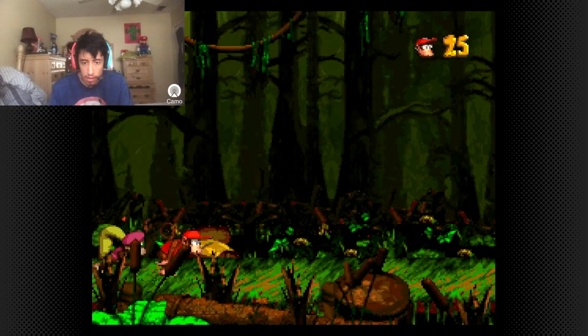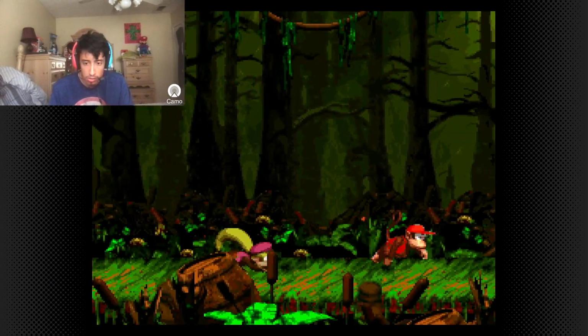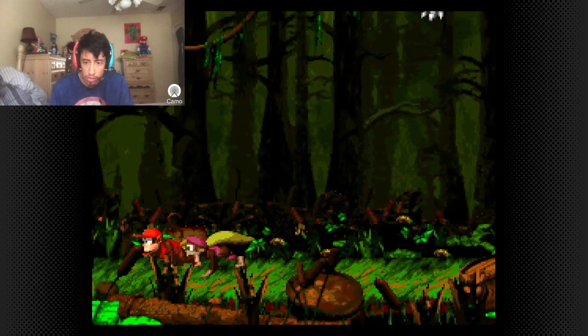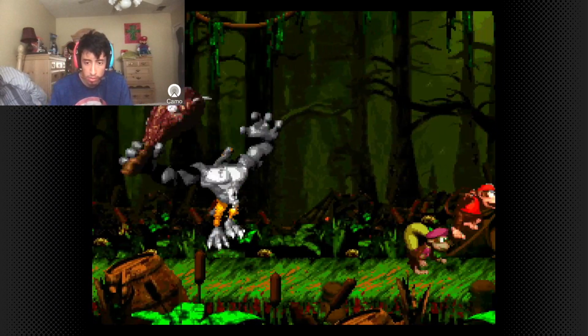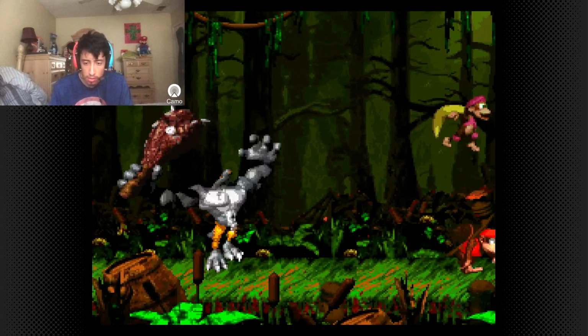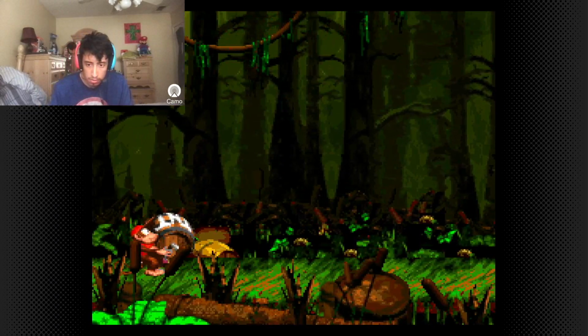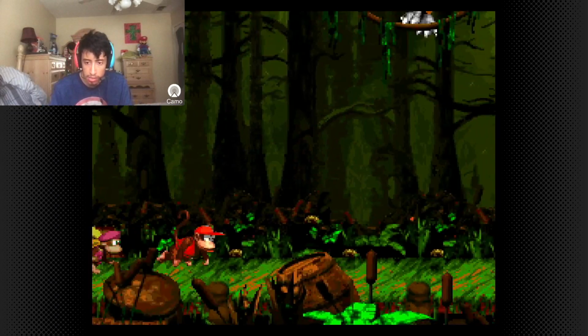So this is Cudgel. And he looks the same as Clubbo, except he's gray. So the thing about Cudgel is that once he falls, you have to jump before he lands, otherwise he'll stun you. And then he'll spawn a TNT barrel. And you have to hit him 6 times with a TNT.